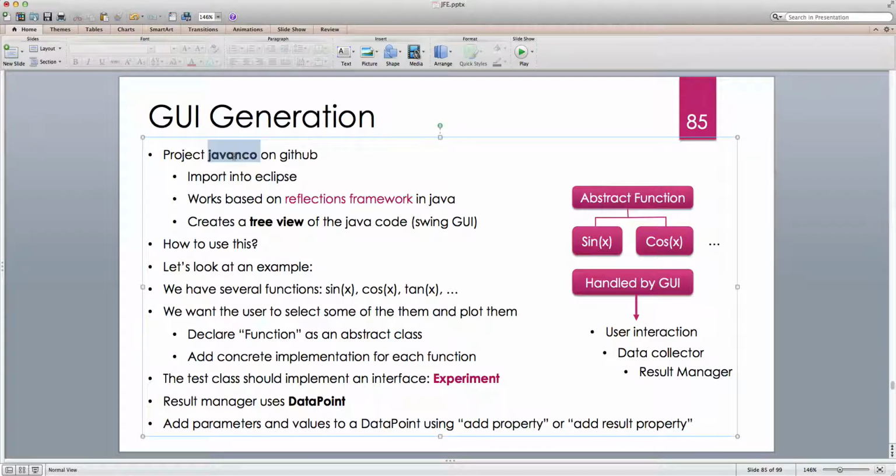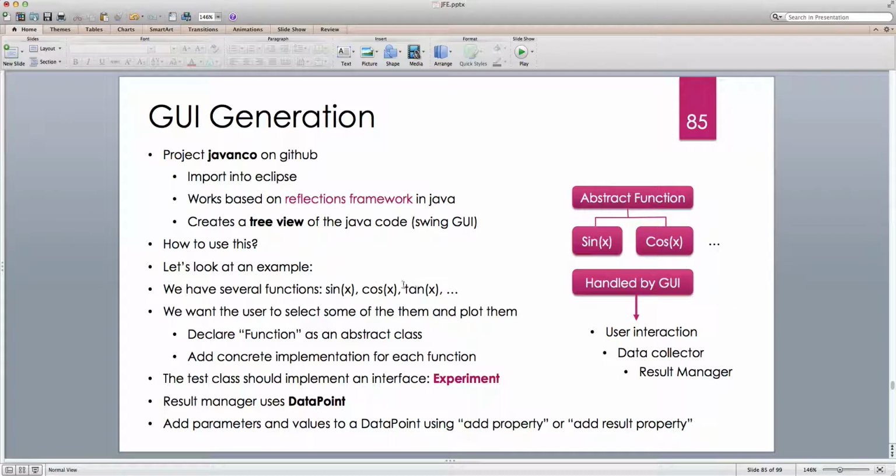So Javanco is easily able to load all the subtypes of a specific object that you put in the constructor as a parameter, and gives them as options to the user. So the user can choose, for example, sine, cosine, or any subtype of the abstract class. All of this is handled in the background by this project.